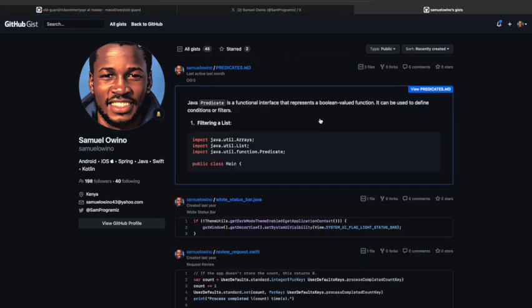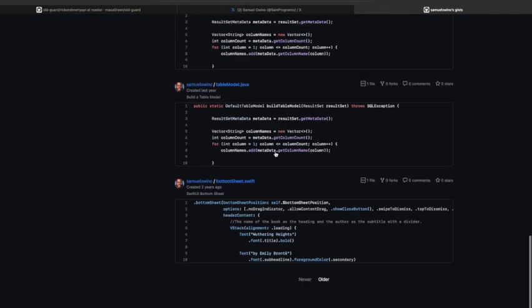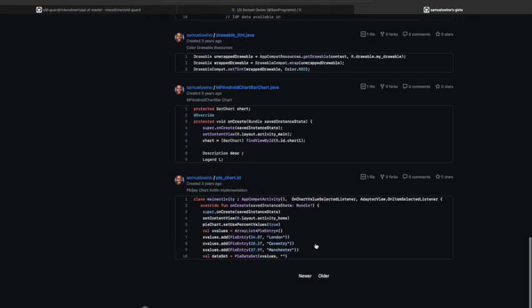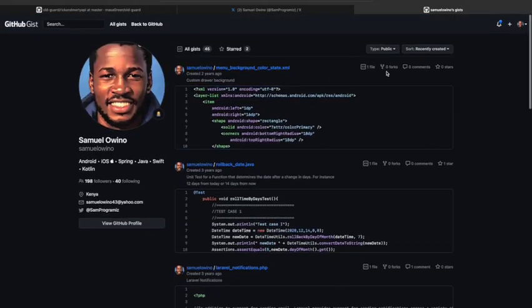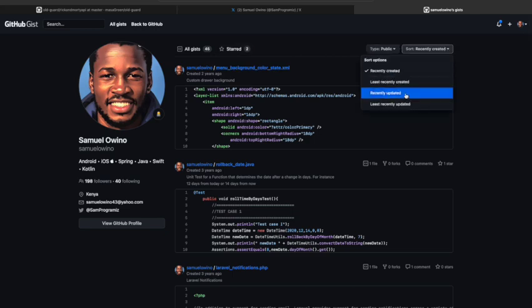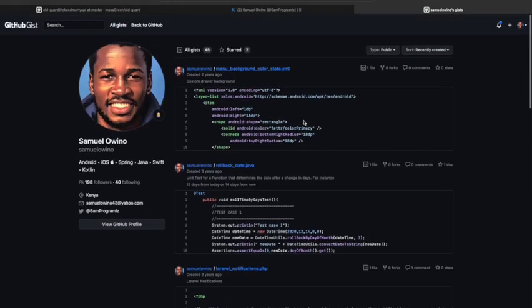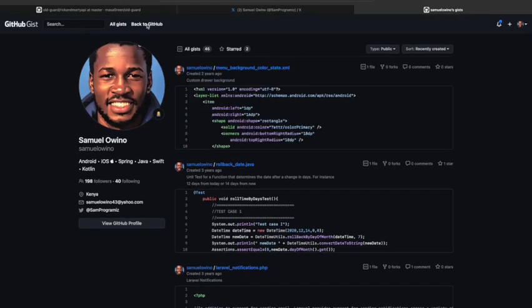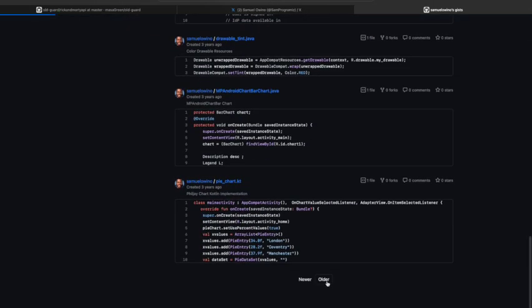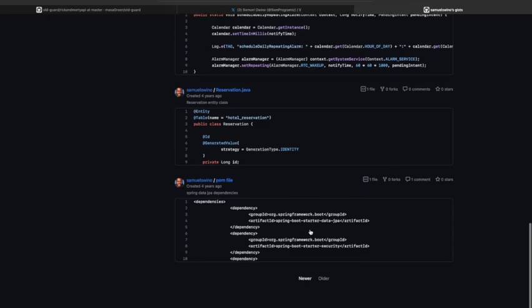Public. I don't know how I named it, but there's a gist that I usually use as a template for the commit messages, and I have a lot of these.